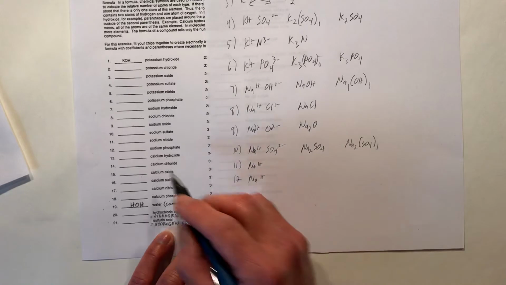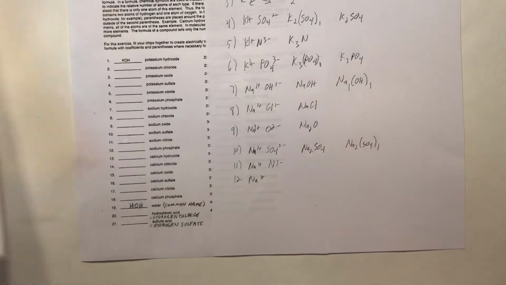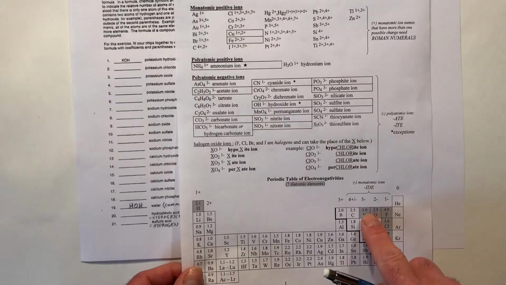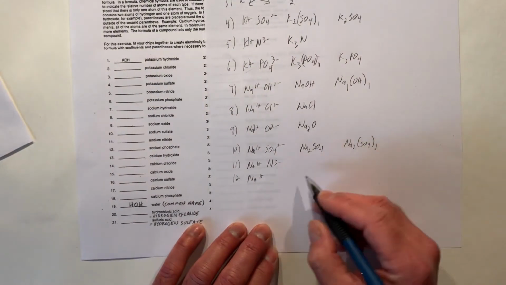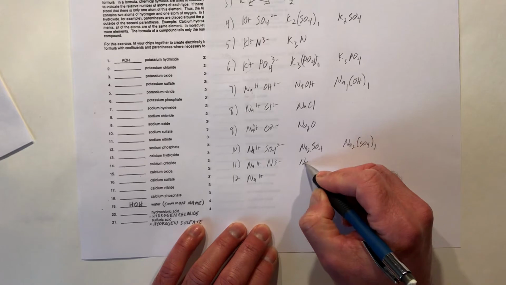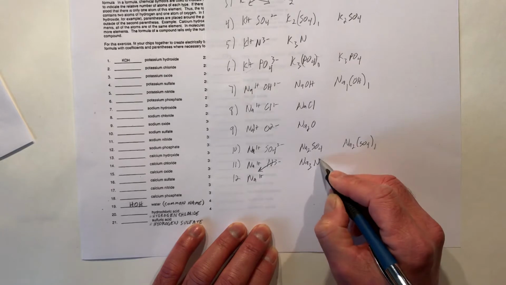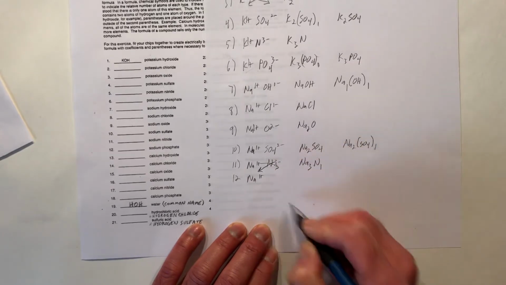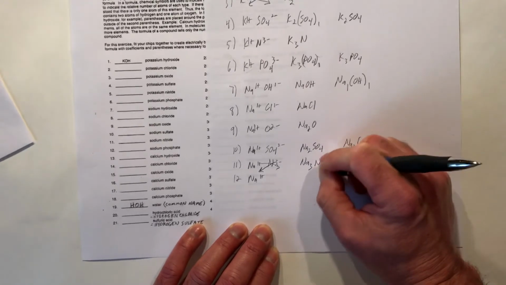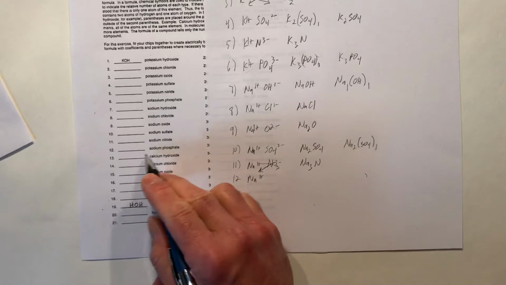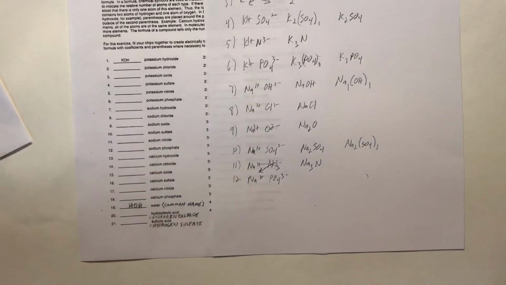For number 11, sodium nitride would be Na 1 plus and N 3 minus. You might remember that we used N 3 minus before. That's in the 3 minus column for nitrogen. So when a nitrogen becomes an ion, it forms a 3 minus ion. It's nitride. We get Na3, right? This 3 goes down here, N1, this 1 goes here. Now we typically don't write the 1 in there, so we would just write that as Na3N.